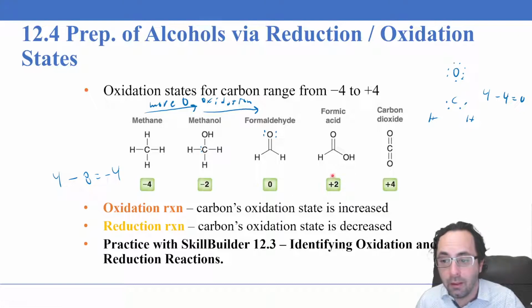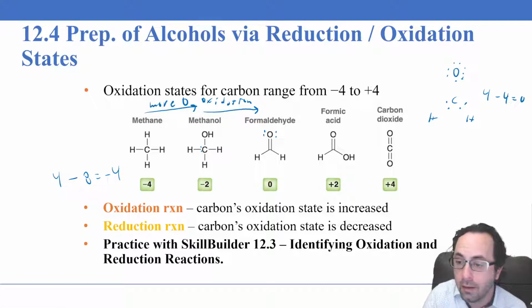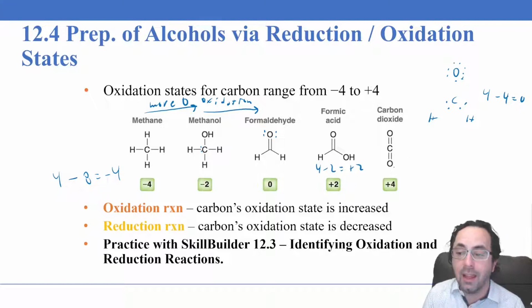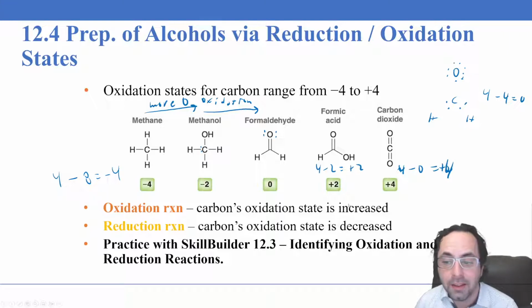Likewise, we could do similar things here. So now this carbon here is only going to have 2 electrons, so it would be basically 4 minus 2, which is positive 2. And then here, the carbon doesn't get any of the electrons. All the electrons go to oxygen. So 4 minus 0 equals positive 4. And so you can calculate the oxidation numbers, but I just see more bonds to oxygen, more oxygens. That's oxidation. Makes it easy. And that's the shortcut that I suggest you use too when you're studying organic and especially biological chemistry. It just makes it so much easier.